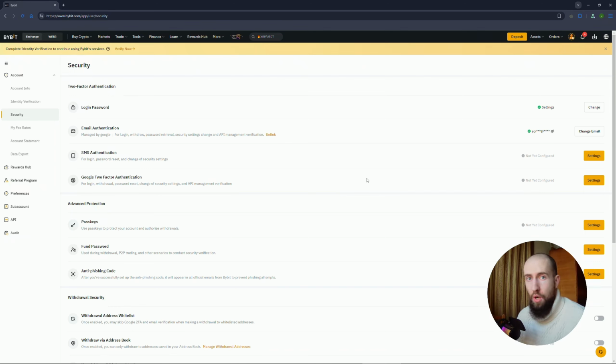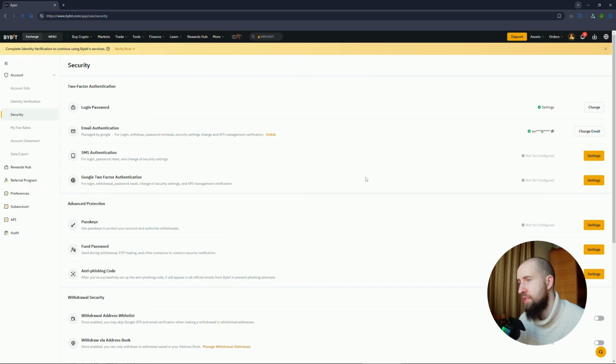As far as you know, probably if you've used Google Authenticator before, you can actually have many accounts on Google Authenticator where you have these temporary codes that appear, and you can just use them whenever you want to log in into your account. So in order to just remove the verification from Bybit, you need to, after that, just find the Google Authenticator section in here in the screen where I'm showing you now, and select and find the option to disable or unlink the two-factor authentication by Google, right?